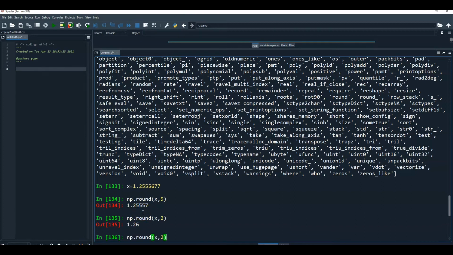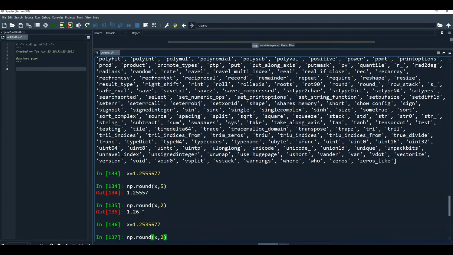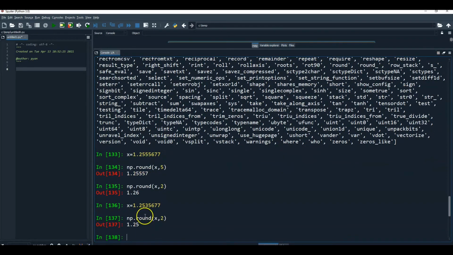If this digit is 3, then we only get 1.25. If it is 5 or above, we add 1 to the previous one. So this is numpy.